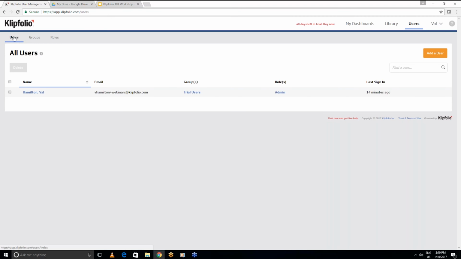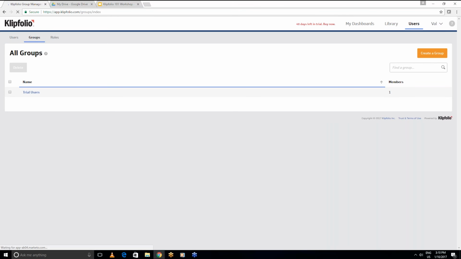So that's the library section. So now heading over to the user section. So in Klipfolio, if you're an admin, you're going to have this user tab available. So in the users tab, I have the ability to basically make some admin type changes. So I can add users. So right now I'm in the users sub tab. So I can see all the users in my own account right now. I can come in here and over to the right, I can add users, and I can also delete them from my account as well.